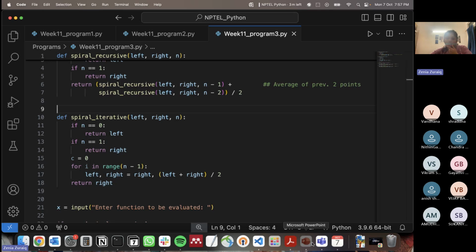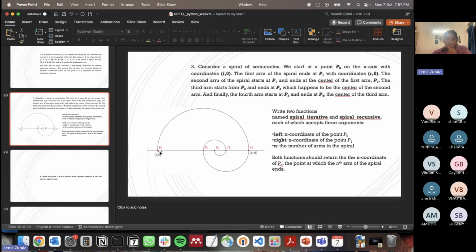So here you can see that after this spiral, now the left is this, right is this, right? And then we're taking the midpoint. After that, the left is this, right is this, we're taking the midpoint. Then the left is this, right is this, we're taking the midpoint. And so on, right? Left, right, left, right, like that. We're changing the starting and finishing points every time.